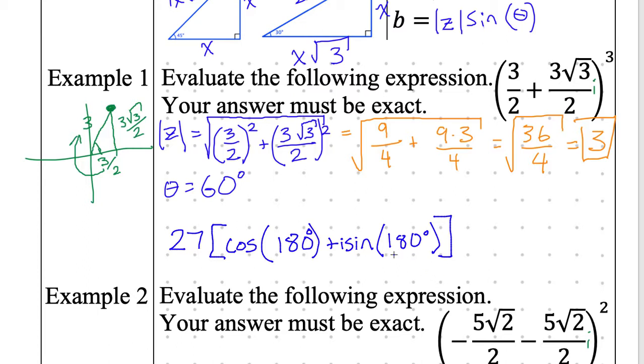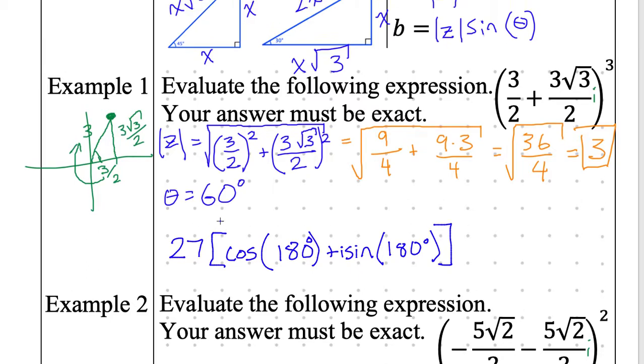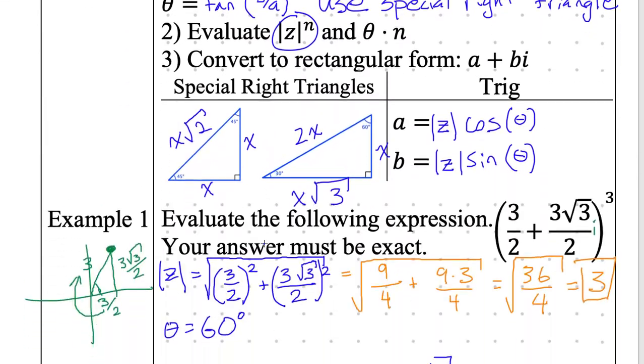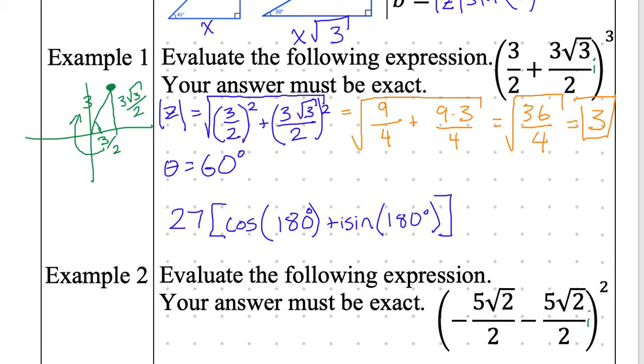All right, so we have our correct answer. We just now need to do step 3, convert it to rectangular form. So again, always draw your coordinate plane, or your complex coordinate plane. Where is 180 degrees? Point to it with your arm. Where is it? Yes, you should be doing left arm out to the side, because 0 degrees is your right arm. Left arm straight out is correct. There it is, 180 degrees. And what is our modulus? What is our distance from 0?